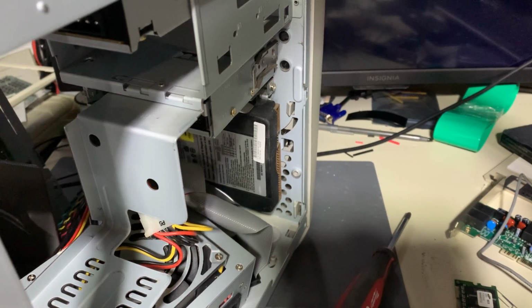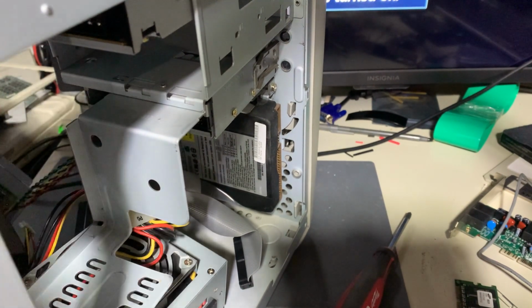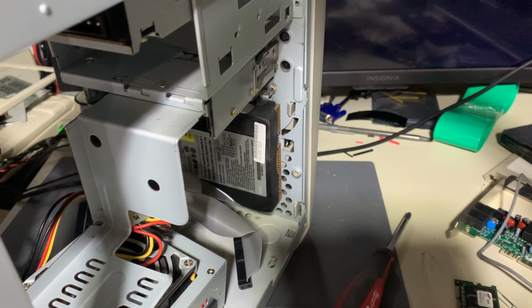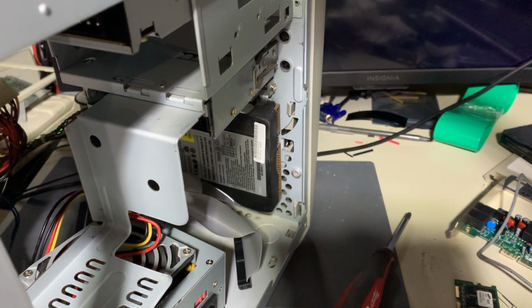So, good. That's good. I was able to get the thing out. I don't know what that blue and white one does. Oh, yes I do. It's a fan. Okay, that's cool. So, here is our system board in all of its glory.